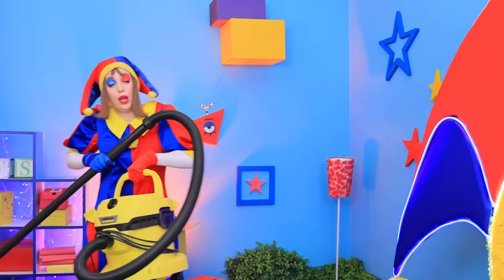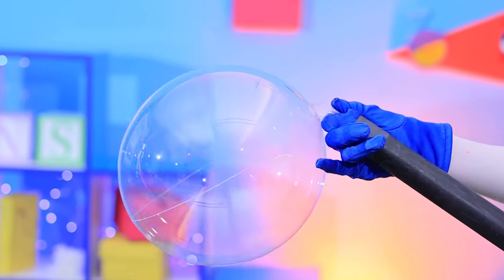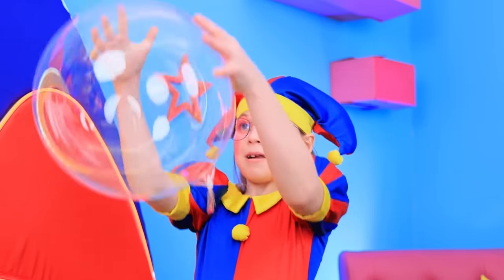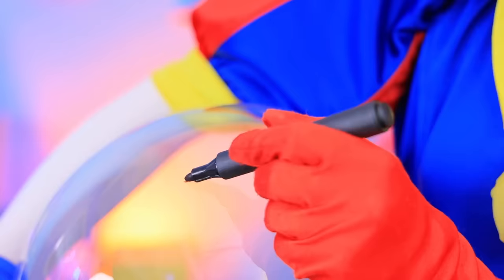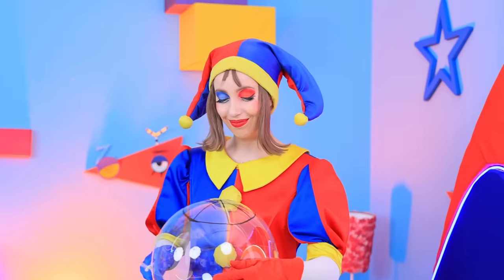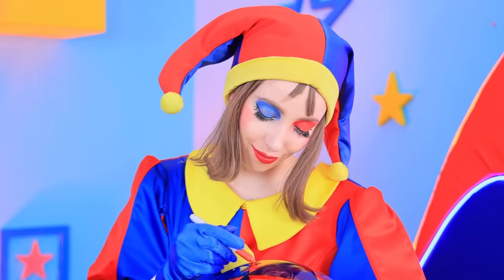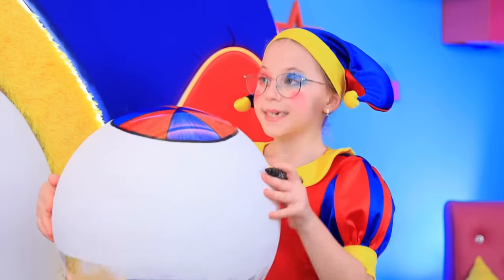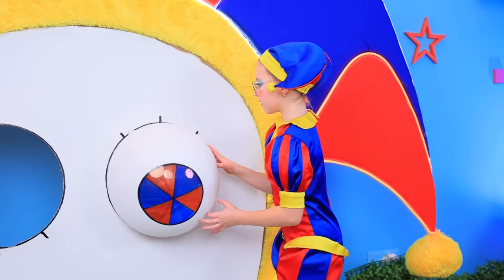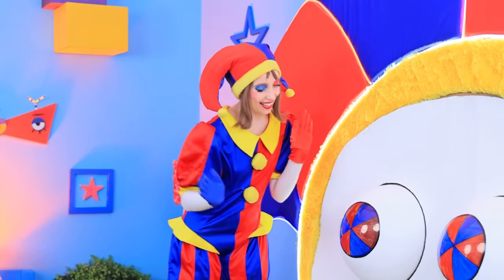Let's use a vacuum! Switch on the reverse mode! First ball done! And the second! Next we color the eyes! I'll draw the pupil and color it with markers! Painting the rest white! And I'm done! The eyes are now where they belong!